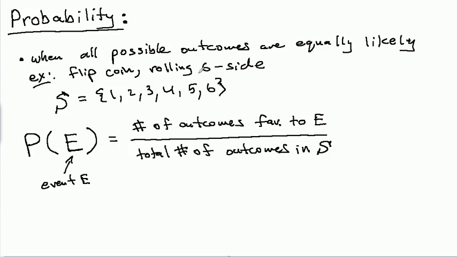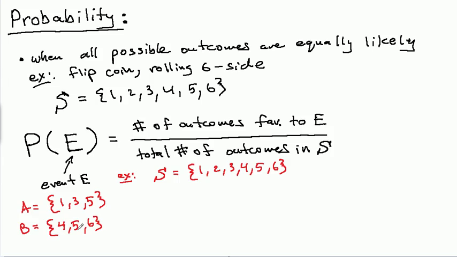Okay. So let's do a little example. Okay. So let's do an example of this. So we had the example of flipping, sorry, rolling a die. So we had the sample space of 1, 2, 3, 4, 5, and 6. Those were all possible outcomes. Then I defined an event A, which was rolling an odd number. So 1, 3, 5. Those are the outcomes in A. And I defined B as rolling a number, I forgot. Let's just define a new event B. Let's say rolling a number greater than 3. So 4, 5, 6. Okay. So just two arbitrary events.